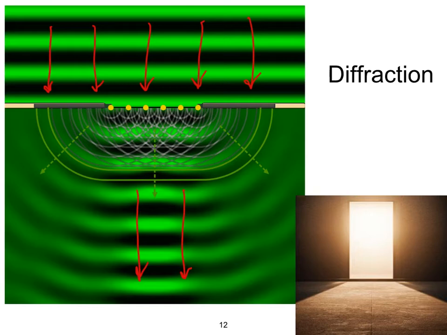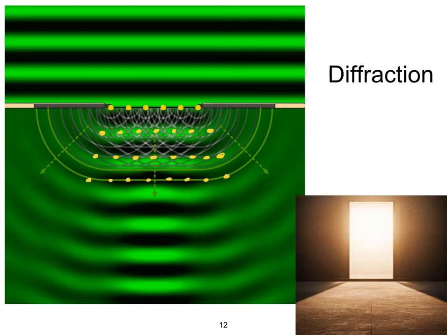The next series of point sources is slightly wider. This continues, creating a plane wave that gets slightly wider as it propagates. To the sides of this plane wave, the waves from each point source start to interfere destructively, so that the wavefront fades out to the sides. The net result is that light rays appear to bend and spread out slightly around corners or openings. This effect is called diffraction.